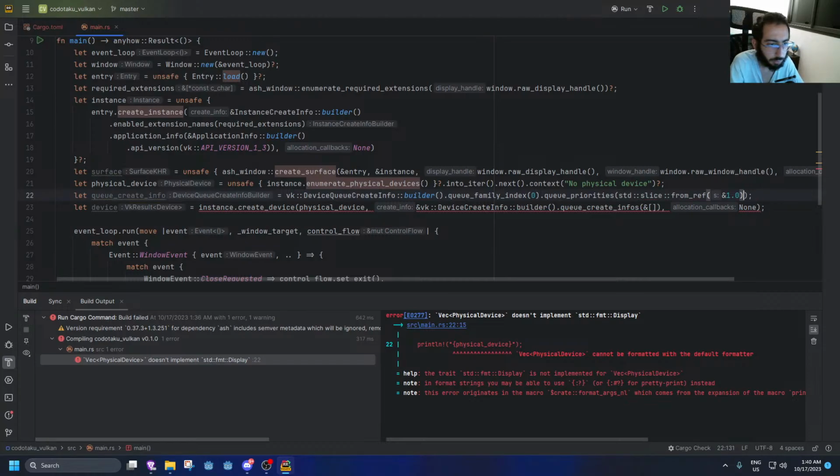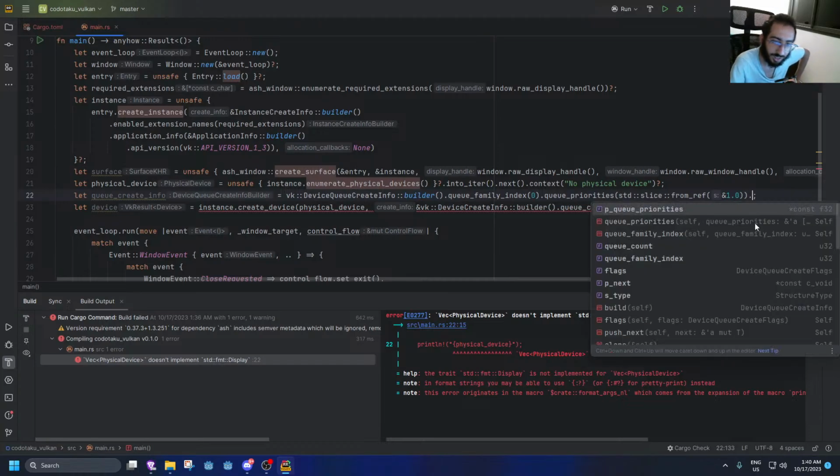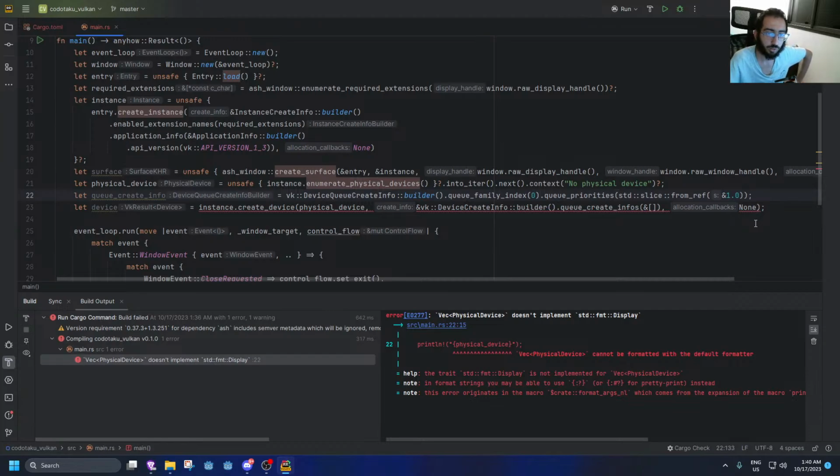I think that's maybe it. Yeah, it does seem so, which is nice. So that's pretty much all I really need. I need the queue family index and the queue priorities, which here I'm just passing one number. It could be 0, it could be 1, doesn't really matter, honestly.